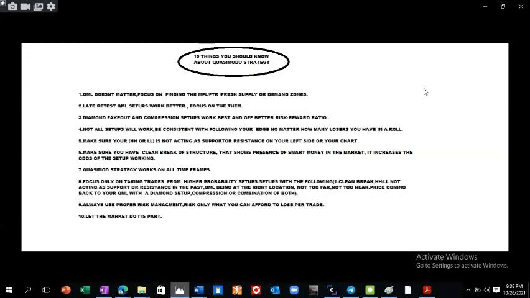Don't risk more than 5% of your account in one particular trade. I'd recommend that you risk 1 to 3% of your account, which is actually better. Some people tend to want to hit the home run in one trade, and if that trade goes wrong, what happens? You lose a lot of money. So make sure that you take care of that. Please, I can't emphasize this enough. Make sure that you stick to your risk management rules. Don't risk more than what you can actually afford to lose.